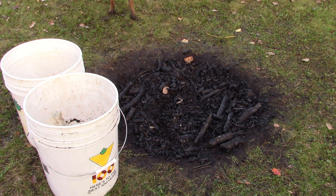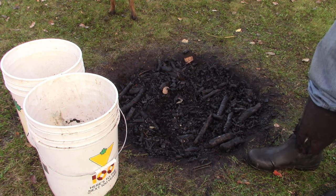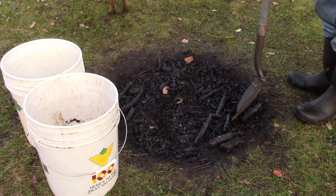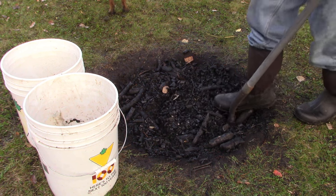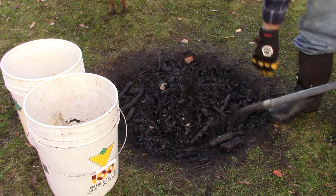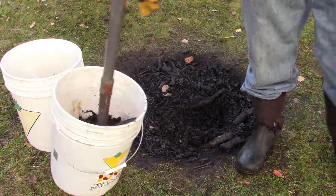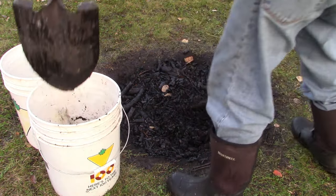When you're convinced that it's out and isn't going to burn or melt anything, I'll remove it from the hole. So again, this is about 2 hours after I started, a good estimate for a small burn. See how many five-gallon pails I can fill. Probably more than two.